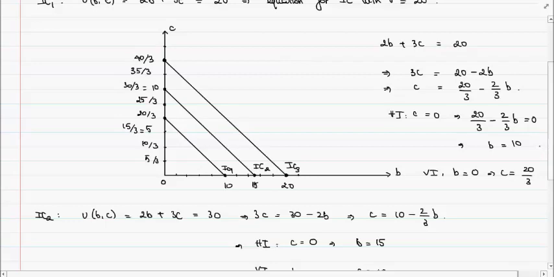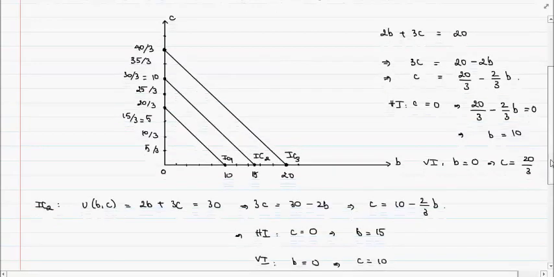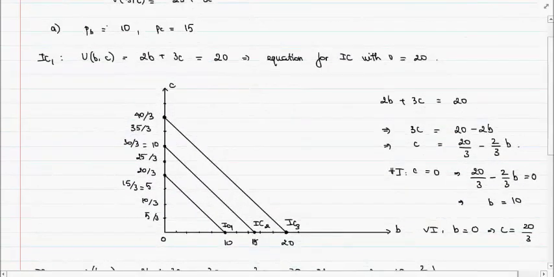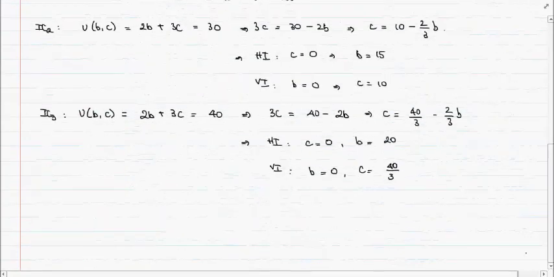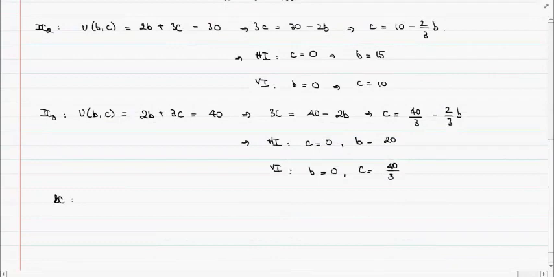Alright, now indicate on the diagram the most preferred affordable consumption bundles, given that the income equal 150. Okay, so we are given the prices of the goods and the income, so therefore we should know our budget constraint. Okay, so budget constraint in this case is just PB times B plus PC times C, and that has to be equal to income. So in this case, the price of B equal to 10, the price of C equal to 15, and the income is 150.